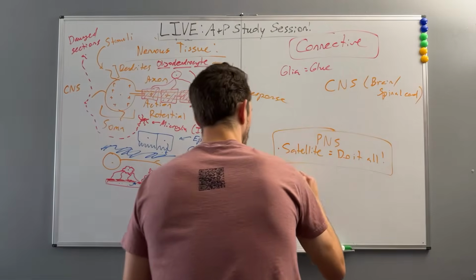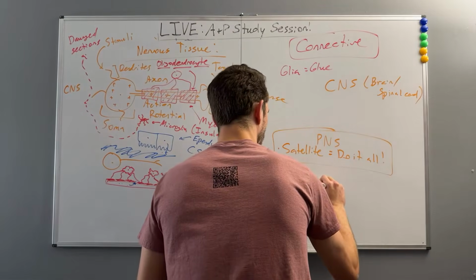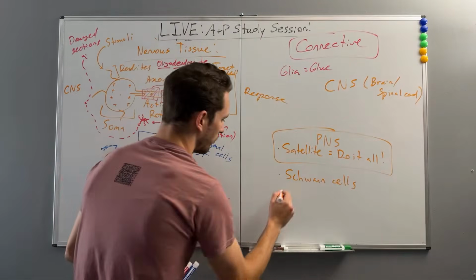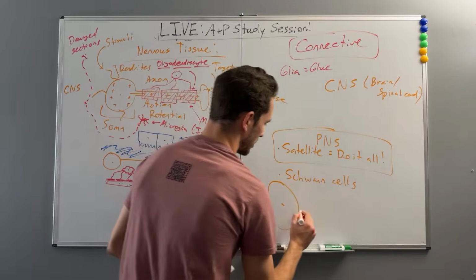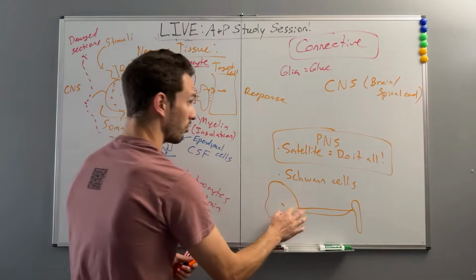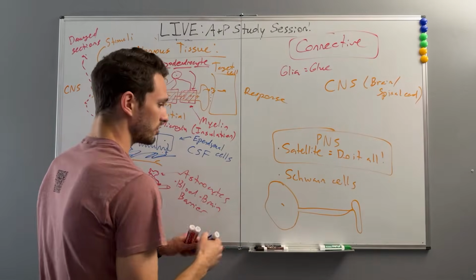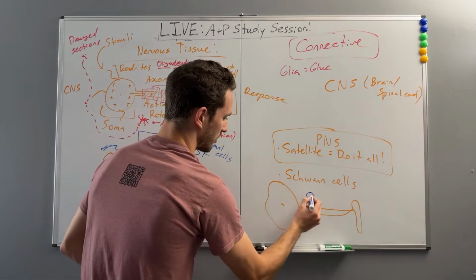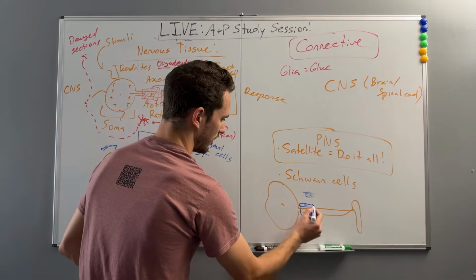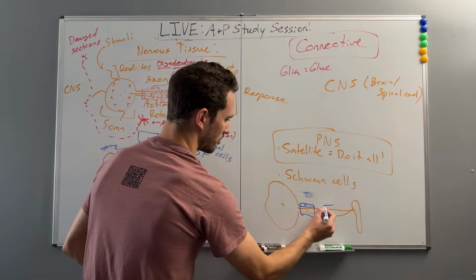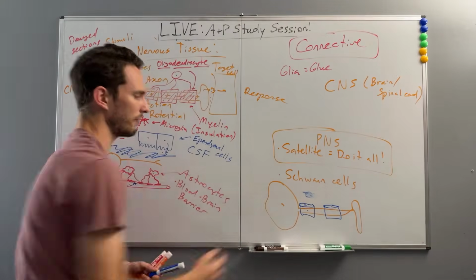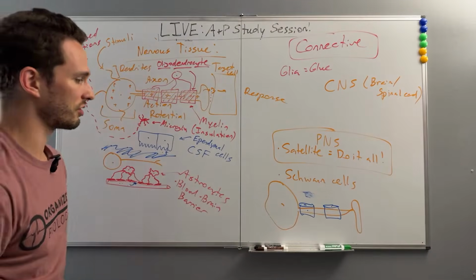And then we will also have our Schwann cells. And the Schwann cells are going to form, again, that myelin sheath. So say we've got our neuron here. The Schwann cells of the peripheral nervous system, again in your nerves, are going to form the myelin sheath. And it actually looks a little different. They kind of look like this and then they wrap around it. Okay, so I'll just draw it like that. So they'll form that myelin sheath, the Schwann cells will, on the peripheral nervous system axons.